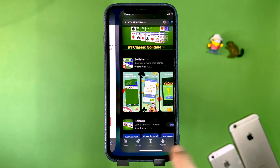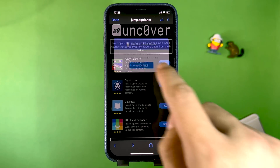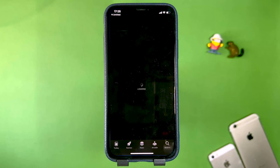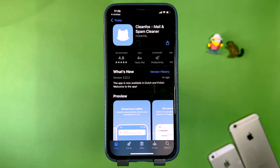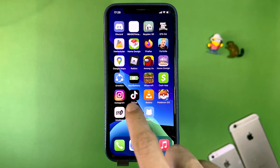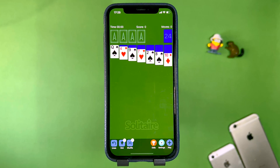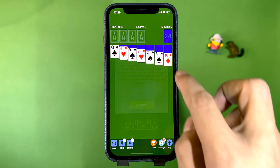While that app is downloading, I'm going to go back to the list and download another app — you need to download at least two to complete the process. I'll do the CleanFox app, which will take me to the App Store to download. Now I'm going to go to my home screen and wait for both to finish downloading. The CleanFox app and the Solitaire app are now downloaded, so I'm opening up Solitaire — it's a basic card game — and the instructions involve playing it for a little bit to guarantee the jailbreak is successful.